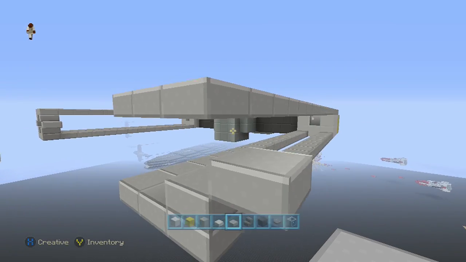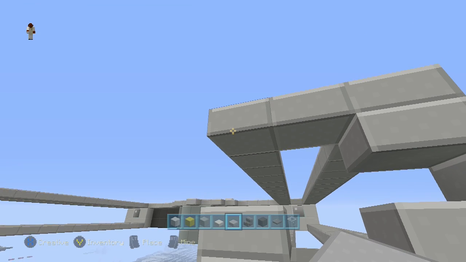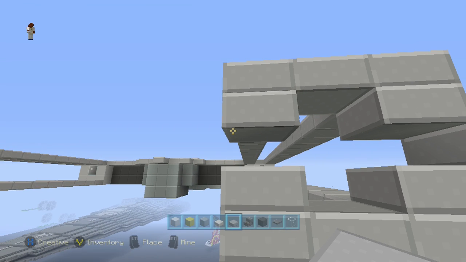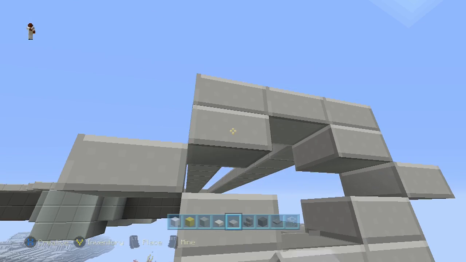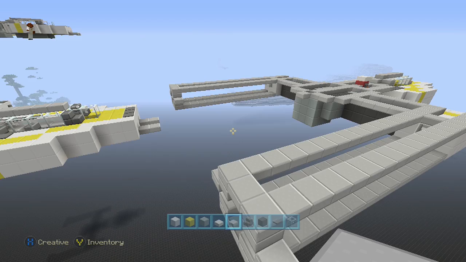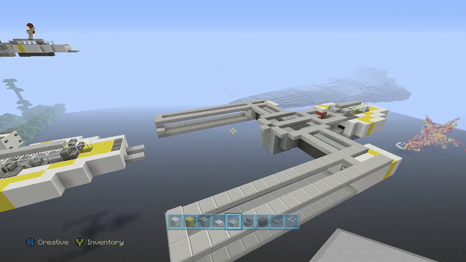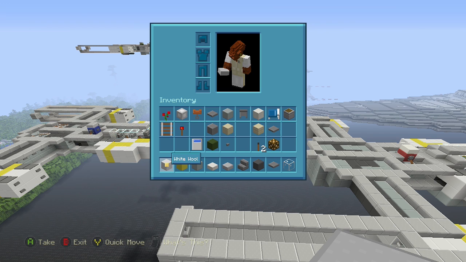So I can show you again here. So you just stack it. Just like that. And our Y-wing is pretty close to done. We're getting pretty far along here.